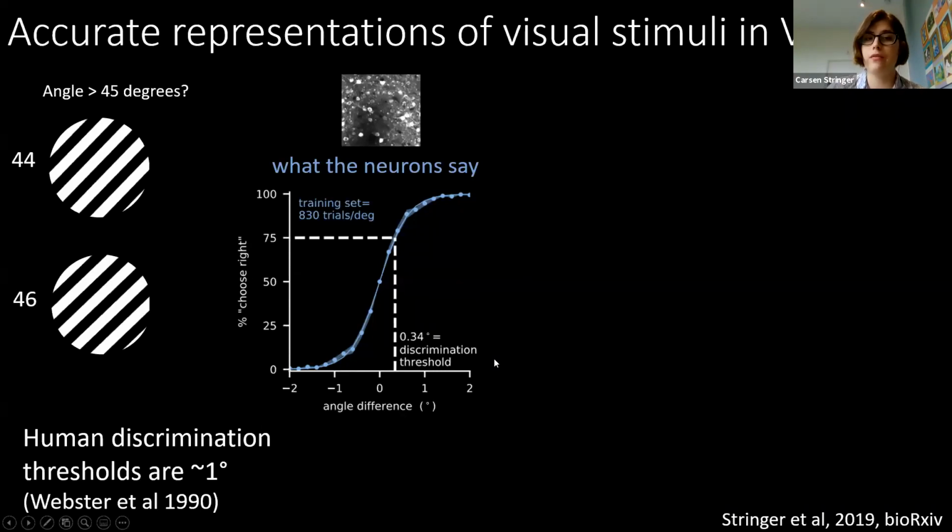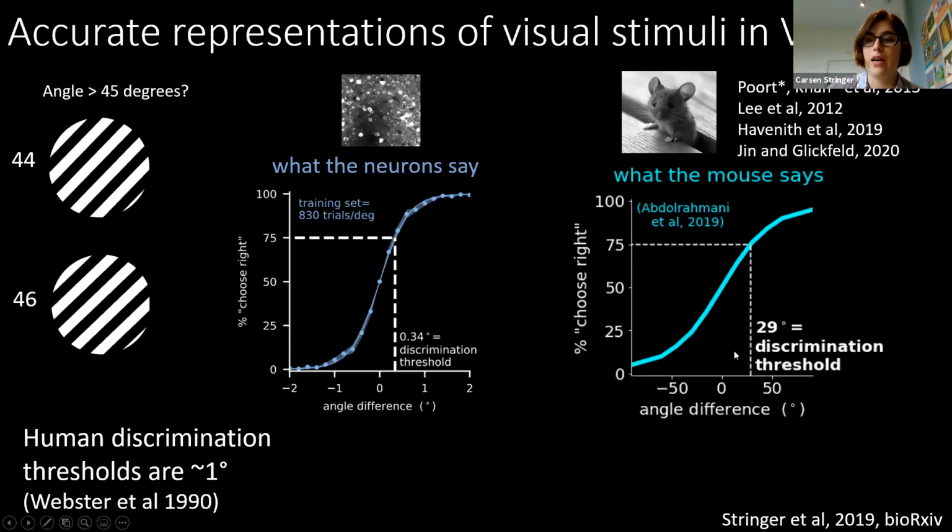This suggests that there's a lot of information in mouse visual cortex on a trial by trial basis about what visual stimulus is coming into its brain. That doesn't mean that the mouse necessarily uses this information, just like humans don't use this precise of information. Indeed, if you ask a mouse to do this same task, a mouse has a discrimination threshold around 20 degrees. So there's a discrepancy between decoding from neurons in visual cortex and how well a mouse can do this task. It's an open question, and we explore some of the possibilities for where this discrepancy is coming from, so I recommend looking in the paper if you're interested.